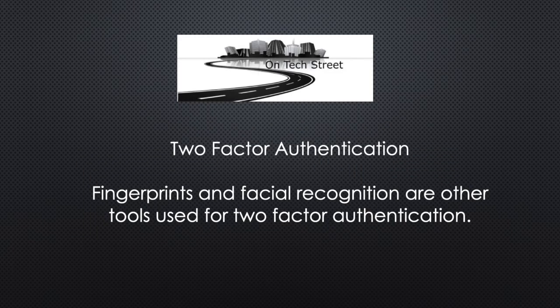Now, there are other methods for two-factor authentication. I'm talking about fingerprints, facial recognition, and other tools that you can use. You don't see a lot of these on many websites, simply because not all computers have fingerprint readers. A lot of computers have cameras, but they don't have the facial recognition technology or software put in. So nine times out of ten, they're going to use the numeric form of two-factor authentication.